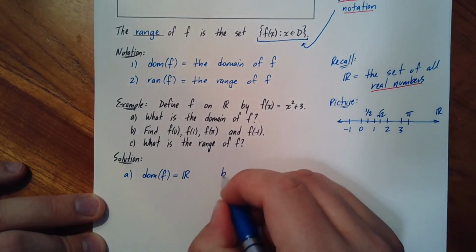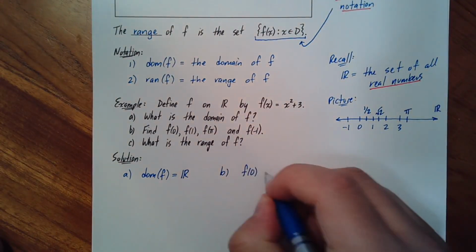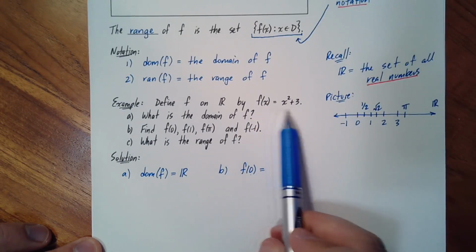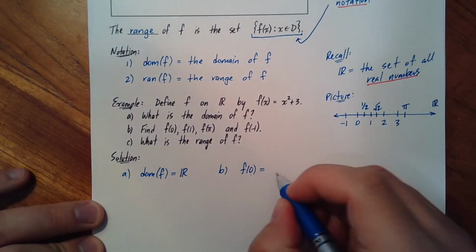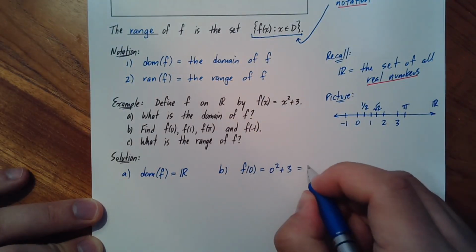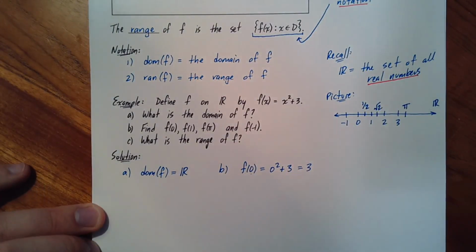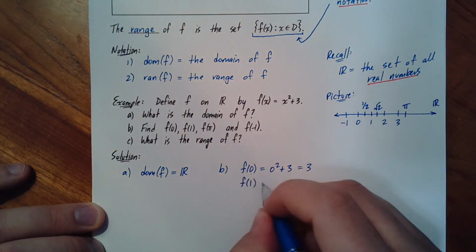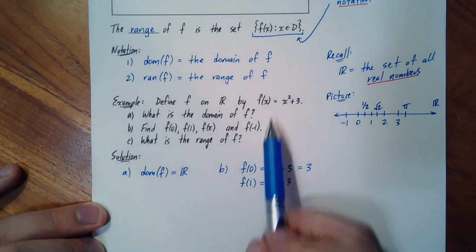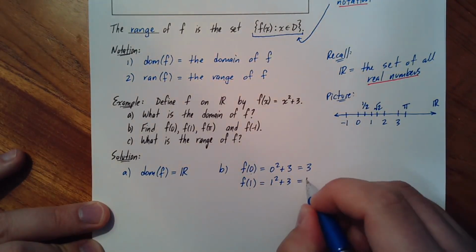So let's do that. Just a reminder on what that notation means. So if I go f of 0, what do I mean? I mean take the value 0 and plug it into the function up here, right? So f of 0 is going to be 0 squared plus 3, which of course just works out to 3, right? So that's f of 0. It's going to be 3. Let's do the other 3. So f of 1 will be 1 squared plus 3, right? Just take the number 1 and plug it in here. You get 1 squared plus 3. So 1 squared plus 3 works out to 4.